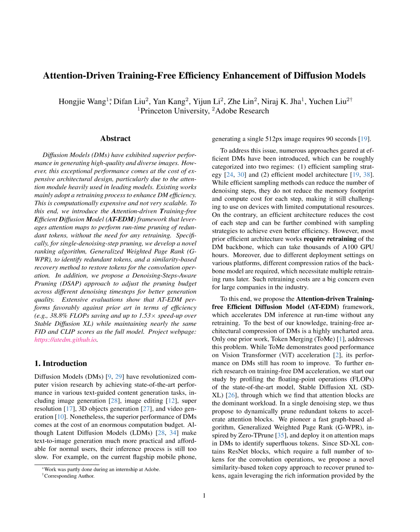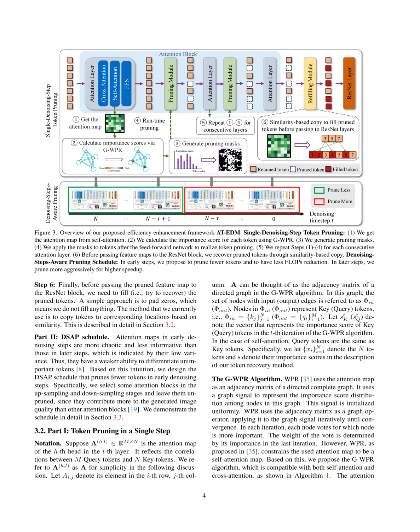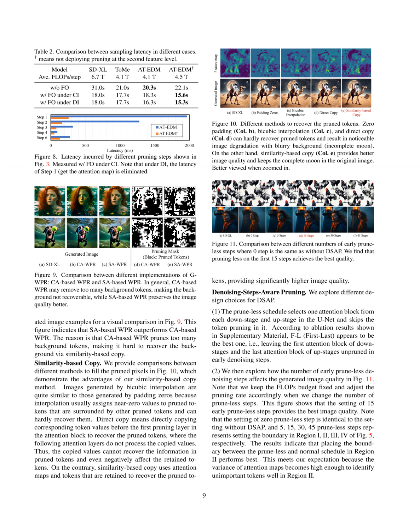Firstly, attention maps are obtained from an attention layer in the U-net, either from self-attention or cross-attention, and a scoring module assigns importance to each token based on the attention map using the Generalized Weighted Page Rank (GWPR) algorithm. This algorithm iteratively determines the importance of tokens based on the attention map until convergence. Pruning masks are then generated based on the calculated importance distribution, and tokens with lower importance are pruned using the generated mask after the feed-forward layer of attention layers.